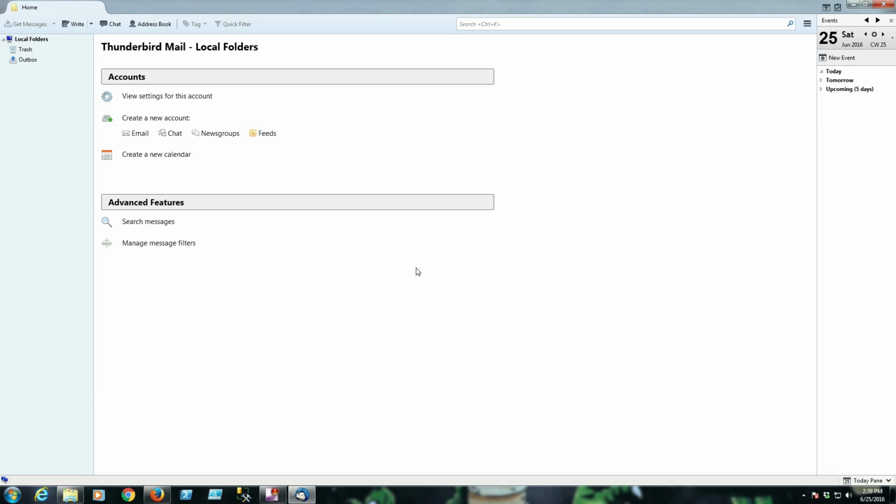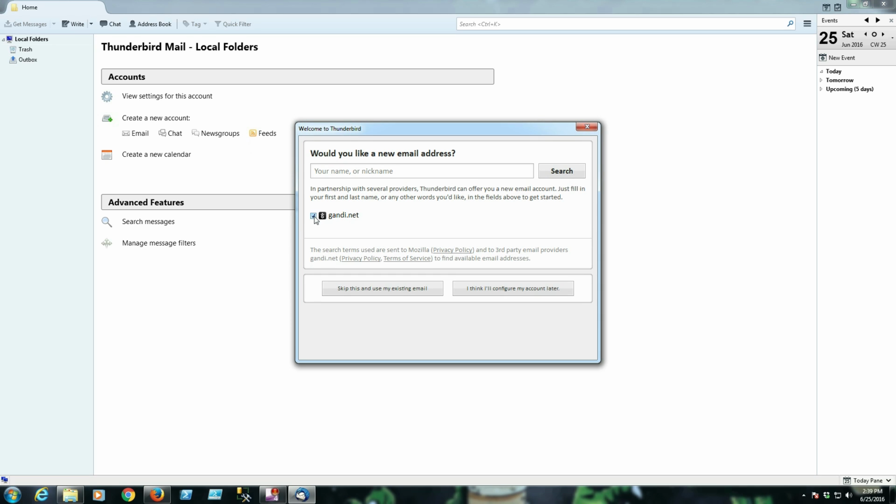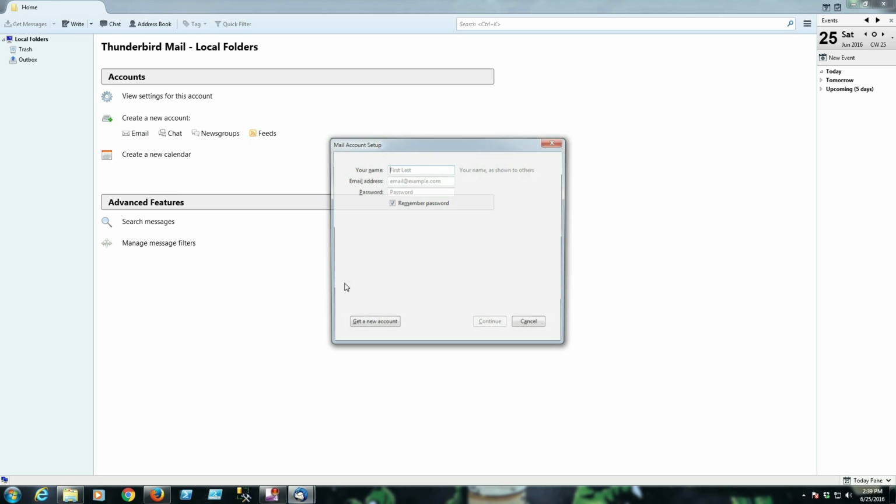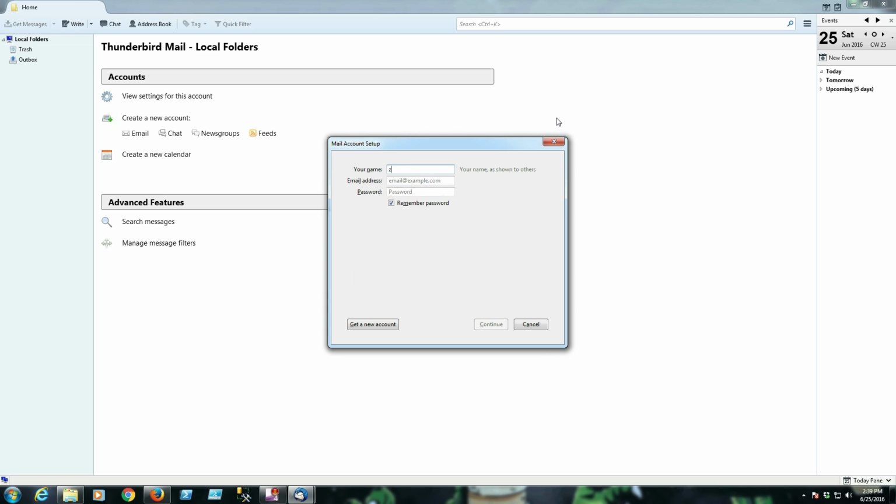Anyways, once the program's installed, you can see here that we don't have any emails, so we're going to create a new account. Basically, we're just going to be adding an account. So we deselect that, come here, put in your name, just fill all this information out. Be sure you know your password for your email account. This tutorial is for if you're using a common domain like Outlook.com, MSN.com, Gmail.com.